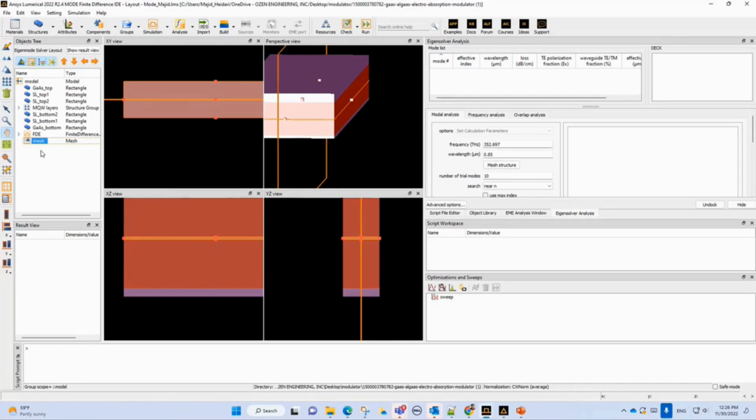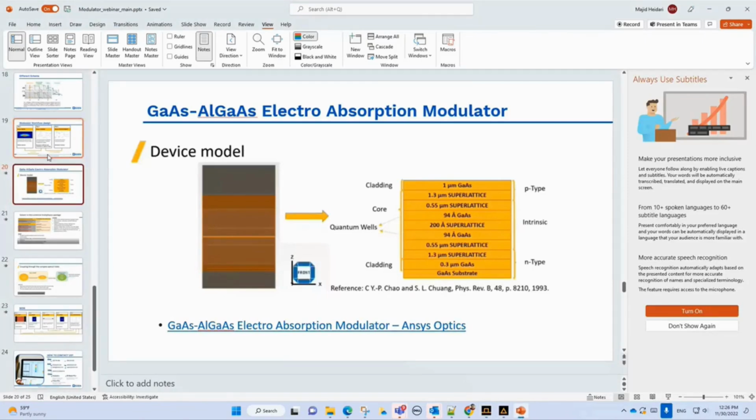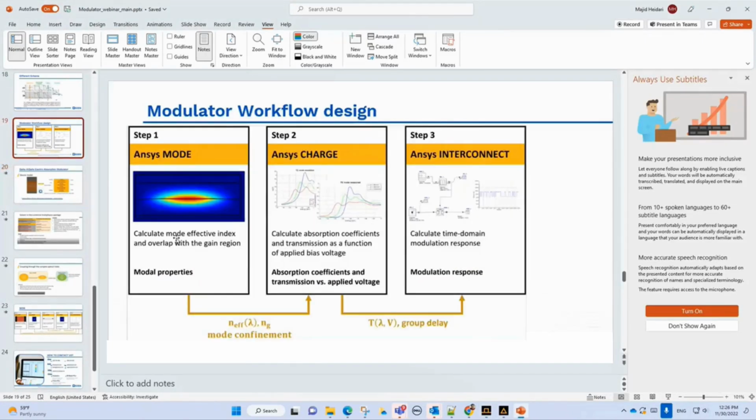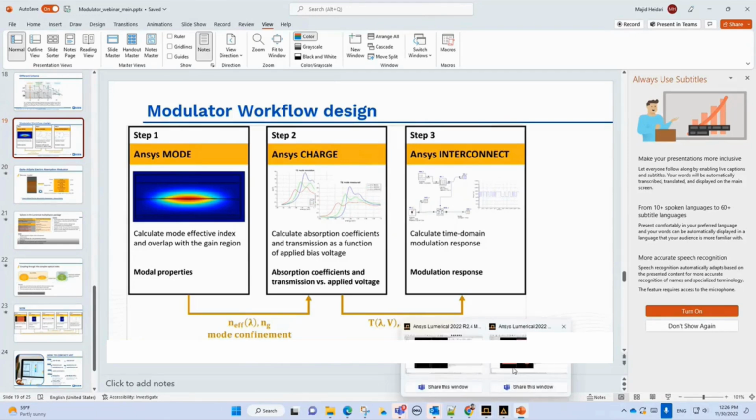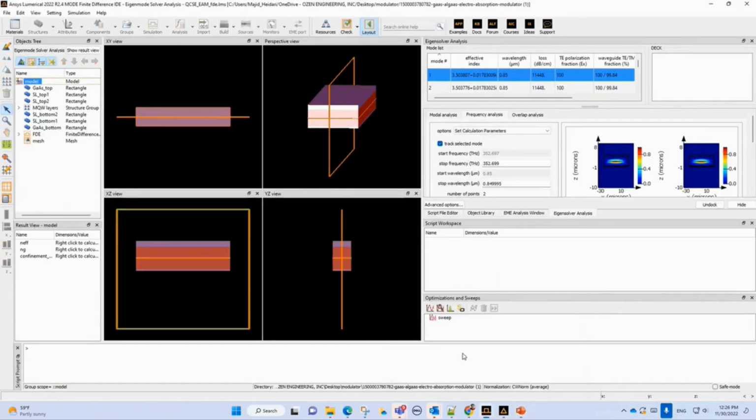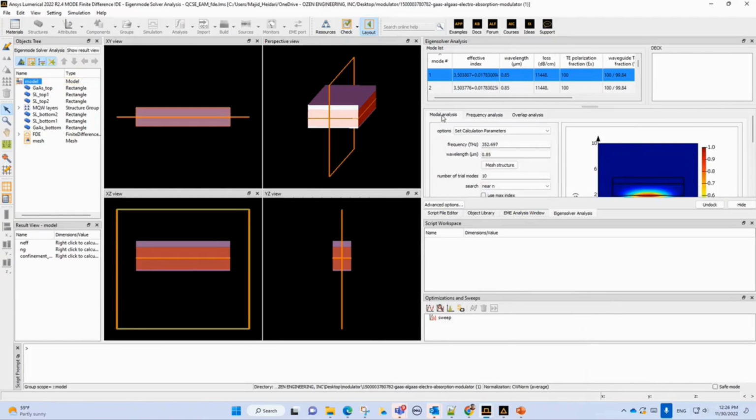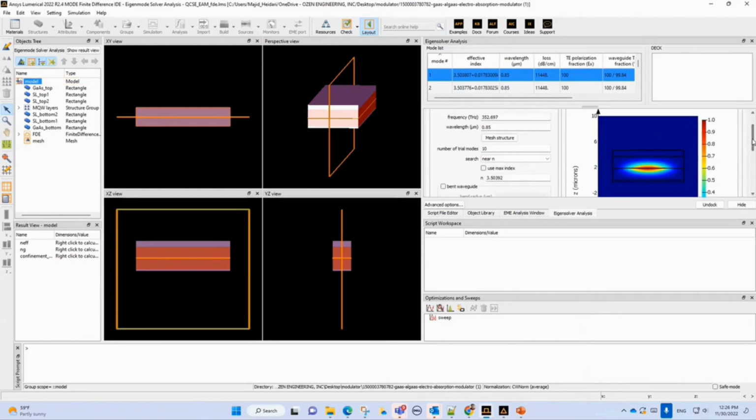So now, based on our slides, we need to calculate the effective index and the overlap with the gain region. In numerical mode, I calculated before, to save time. After running the simulation, sorry, I caught a cold, I think.